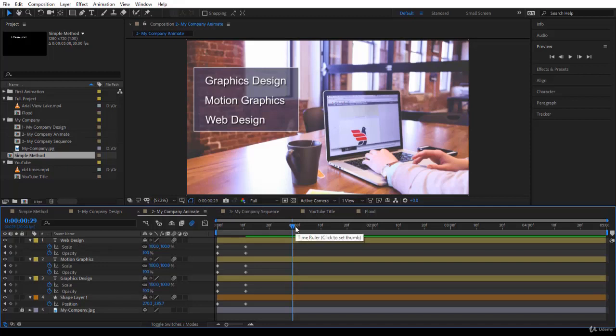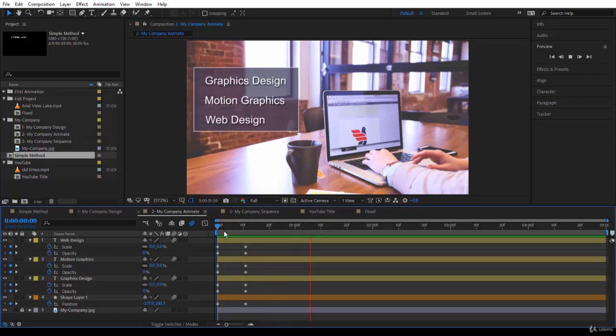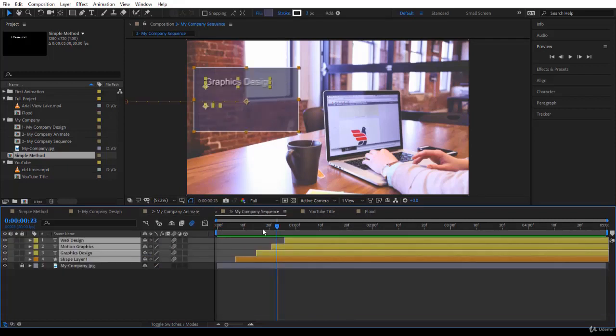In this step, you are just animating. Let me show you. If you scrub through, you will notice that all the layers are coming at the same time. But it's exactly what you want to animate and how you want to animate them. When this is done, you move on to sequence your layers. Now notice here the story has changed. Actually, the project is complete.